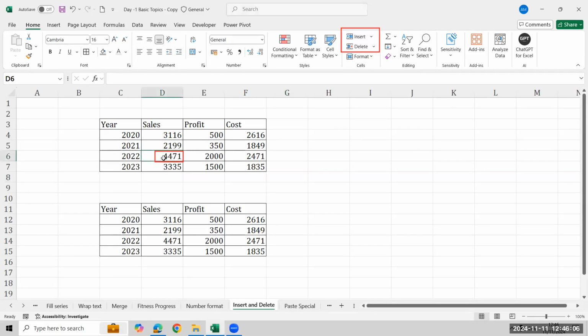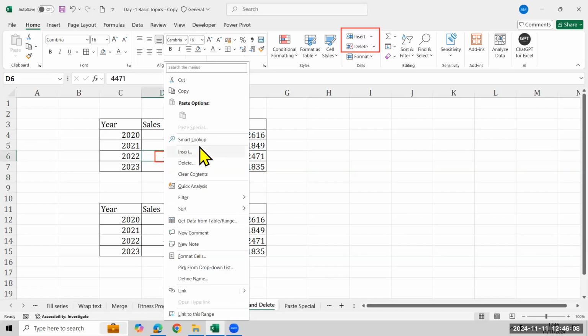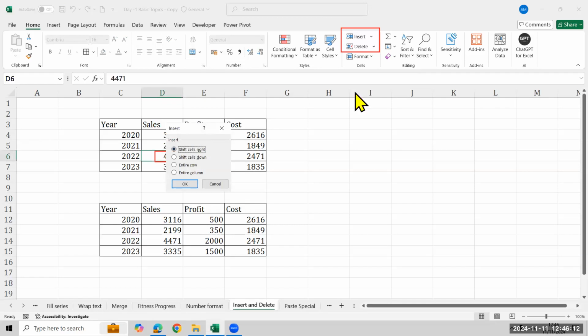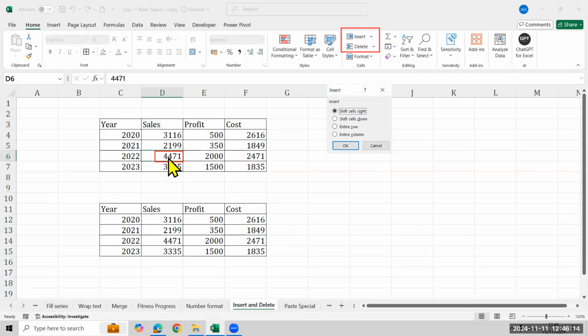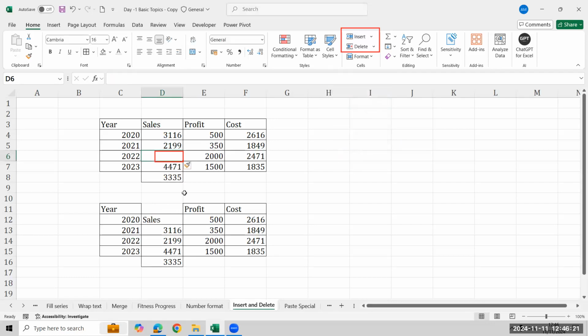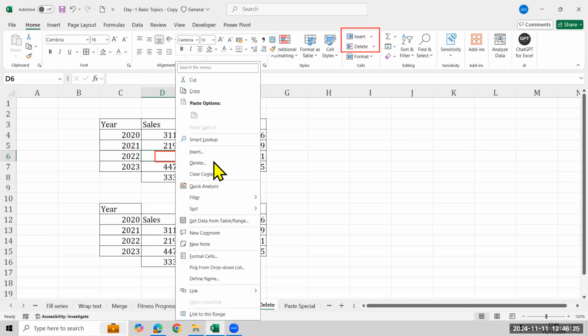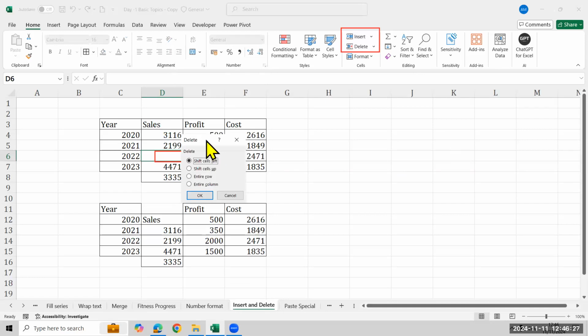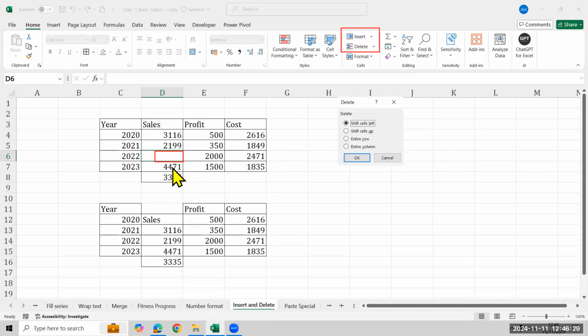First select that cell, right click, insert. When you select insert, it will ask you how you want to perform it. Do you want this value to go right or down? If you want down, if you click, can you see that? If you do the delete option also, it will ask where you want this value to go, up or left.